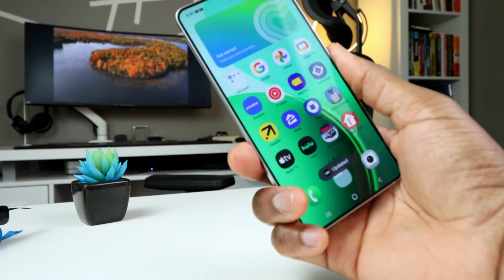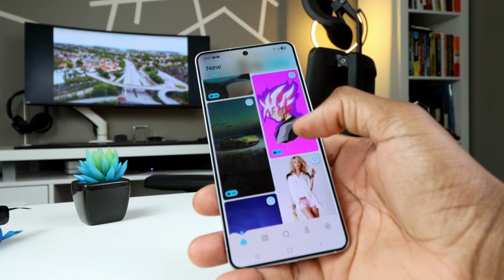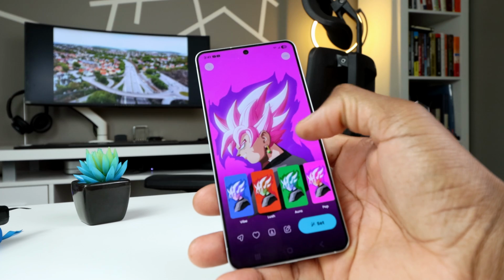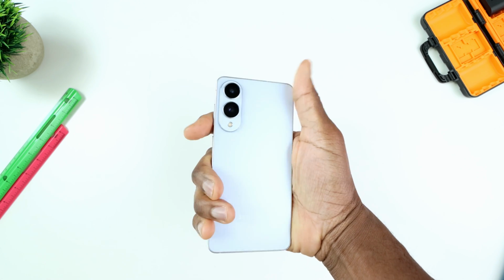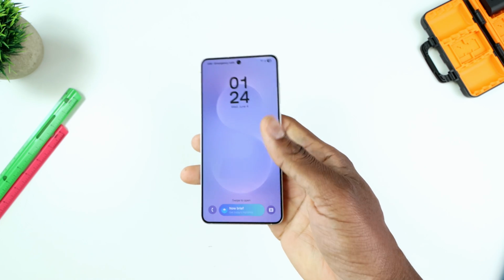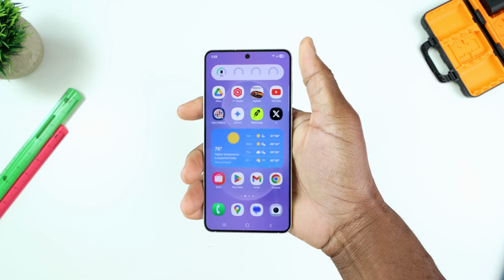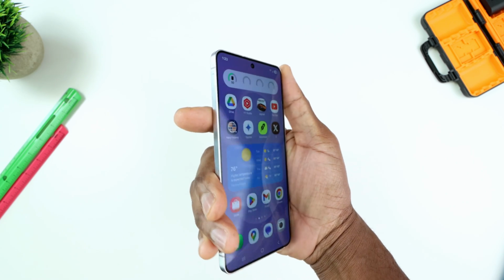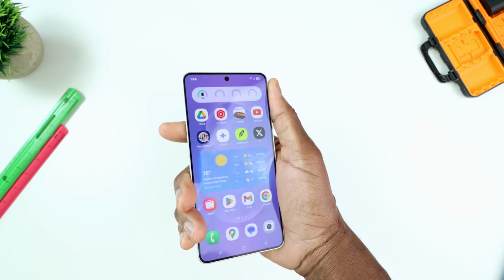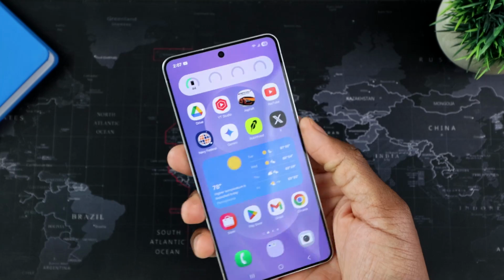The flat display, along with the subtle curves on the edges and a clean finish, give this phone a premium, and I mean a super premium look and feel. It's solid, very well balanced, and feels great in hand. While it still has Gorilla Glass 3 Victus protection, you may still notice more reflection or smudges depending on your lighting, and also depending on the color that you go for. It's pretty decent in size here.